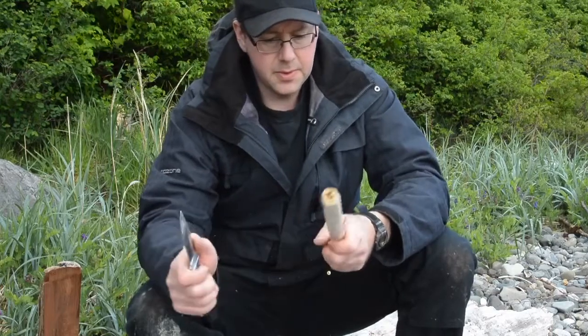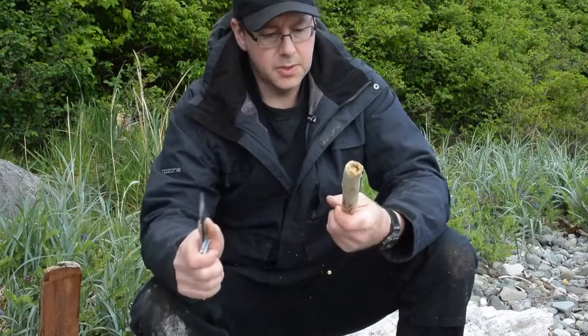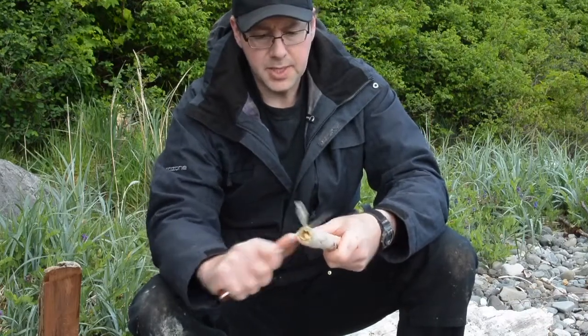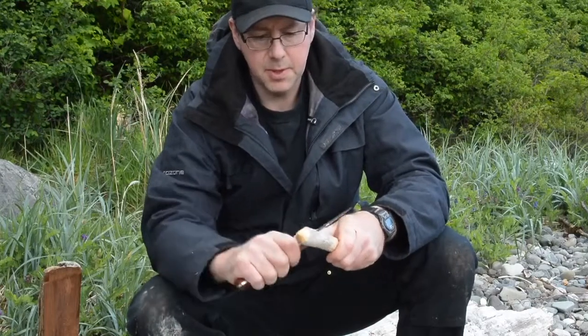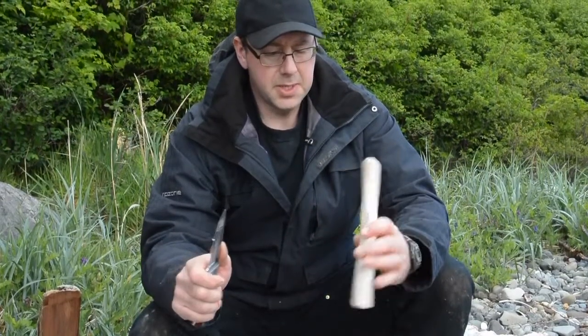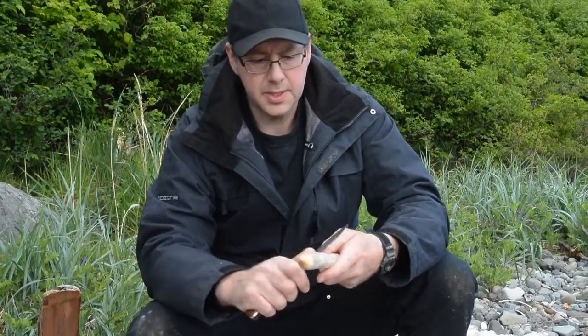By the time you develop this skill, you'll be able to just do it from start to finish without having to adjust anything, and it'll go pretty smooth. But it's just one of those things, you have to practice. I'm always practicing. Don't like to declare myself as any kind of an expert at anything. I just like to learn new things and do them.